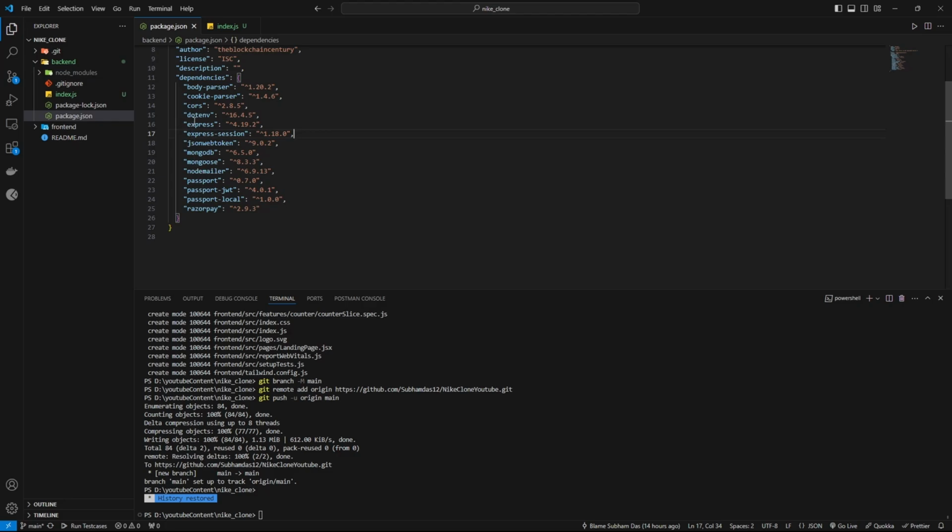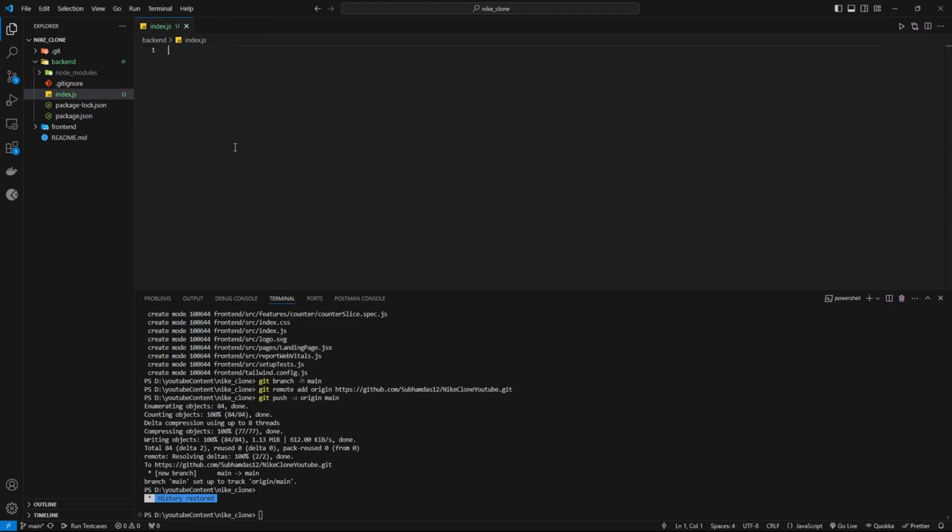As you can see here, we have installed Express. What Express does is it helps us write the server code easily. Otherwise, if we use Node.js directly, we can make servers, but we need to write more code, and it will be a hectic task. So for that reason, we use Express for making our backend. Let's get started with making our application.